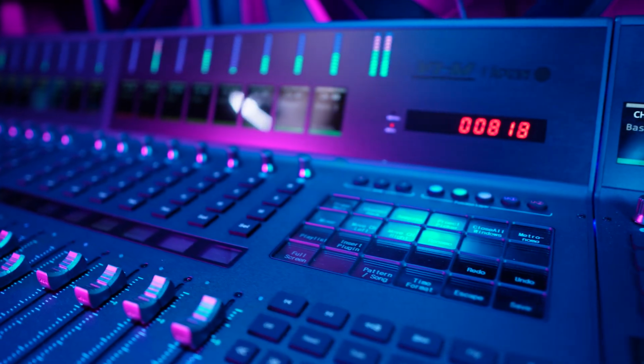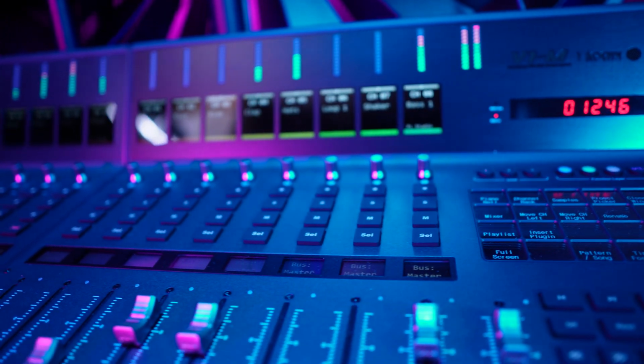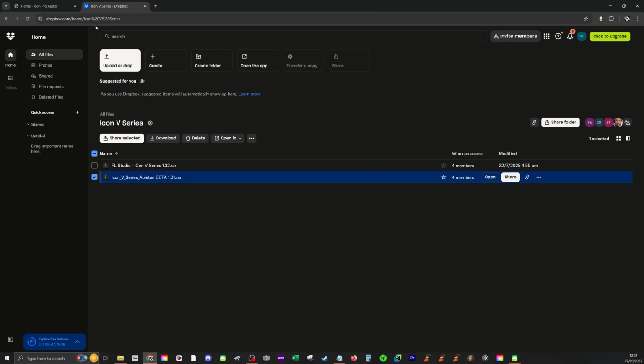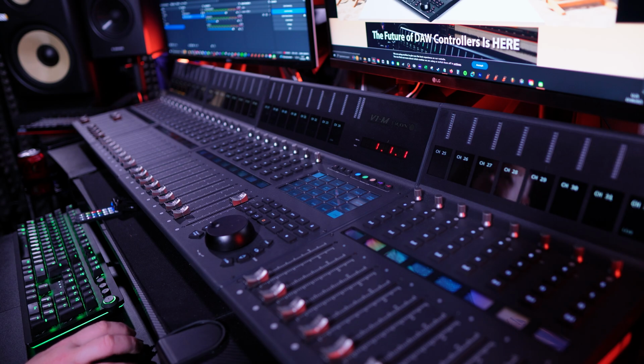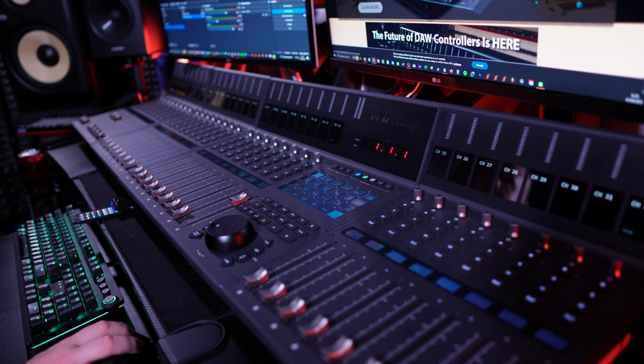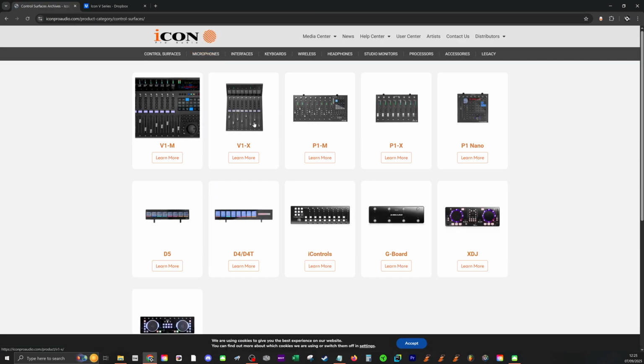Today we are here to have a look at how to install the Ableton beta script. What I have done is put it in a Dropbox folder which I share regularly with the FL Studio script. I've not done anything fancy with any IMAPs yet, but if you do want to download the IMAP, then you can go to Control Surfaces on the iCon website. My script will support all of these units.